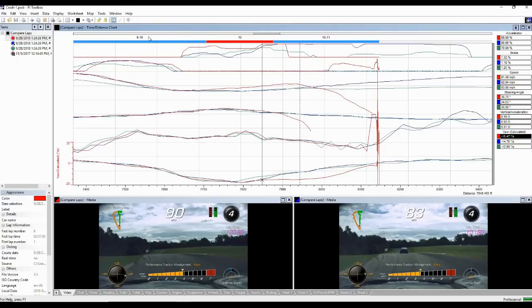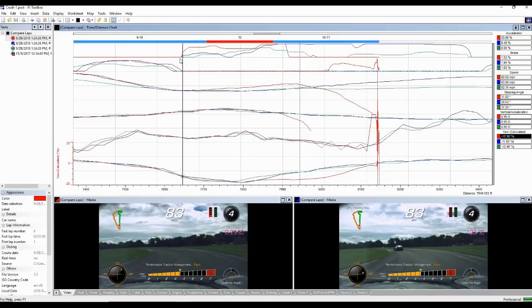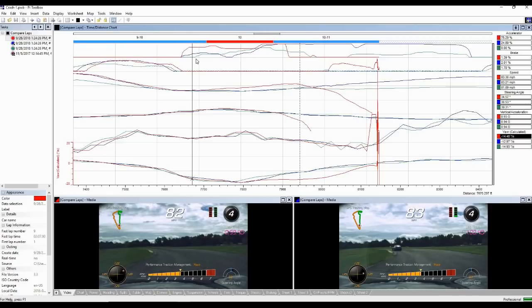But if you back up to really the beginning of this sequence, right about here, this is where the driver goes back to the throttle. So as you're coming up through the S's, you reach the top, you slow down, and then you usually want to have at least some maintenance throttle going through turn 10 to keep the back end of the car weighted, but typically don't put a lot of throttle in. So it's worth noting here that in the green lap, the driver waits a good bit longer. In fact, what's that, 46 feet I'm looking at over here to 7670.